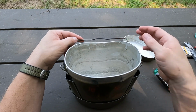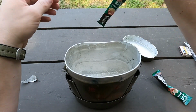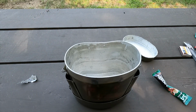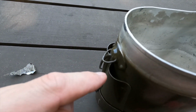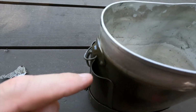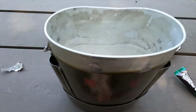Definitely hot enough for me. I don't need a boiling for coffee, but it's still going. Can you guys hear it? That's those vents there, pretty neat.